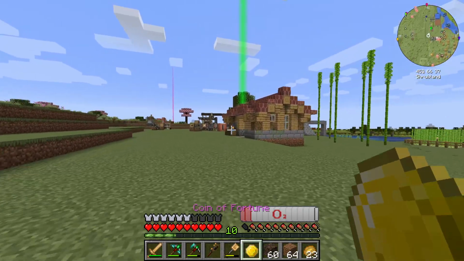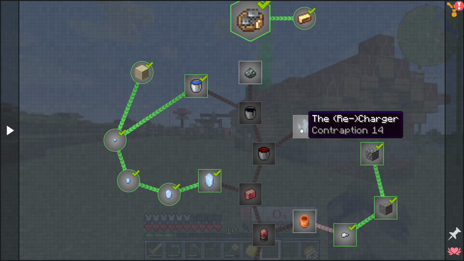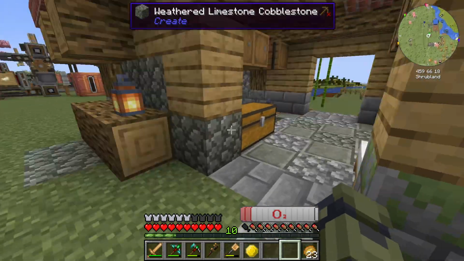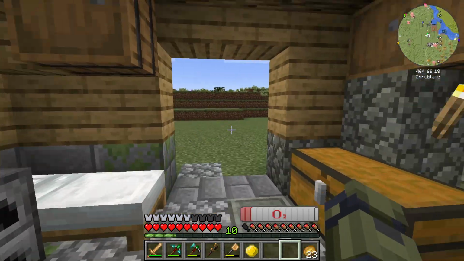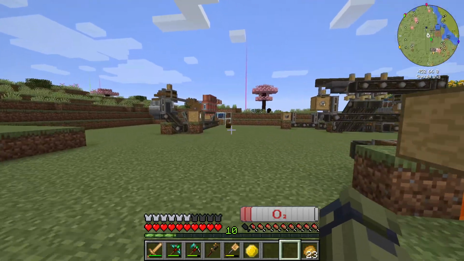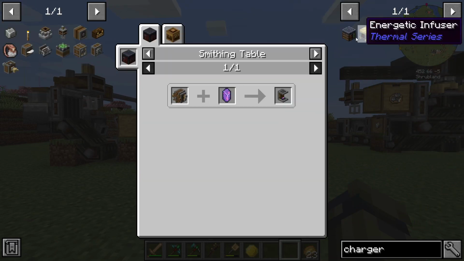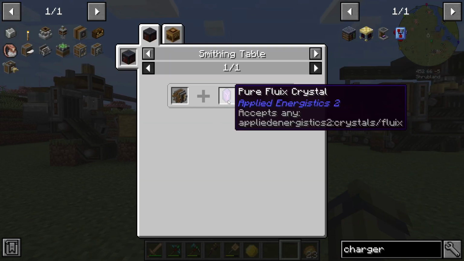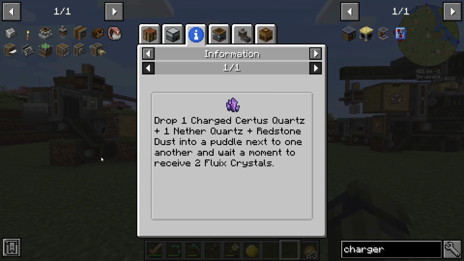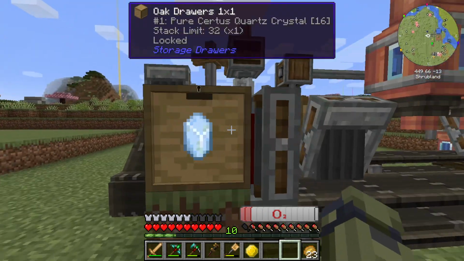Oh, and yes, one last thing. I'm not going to do it, but I'm going to explain it. I'm going to need charged Certus quartz. So before I go to the nether, one of the things I'm going to do is go back in my cave with a ton of torches and search like crazy for one charged Certus quartz. Because I want to make a charger. And to make a charger, you need a Fluix crystal. And to get a Fluix crystal, you need to drop one charged Certus quartz, one nether quartz, and one redstone dust in a puddle. So that's really something that I need to do.